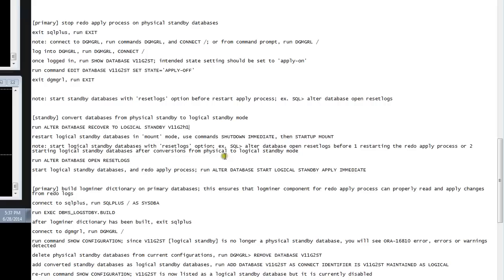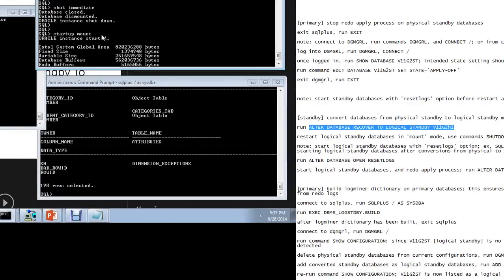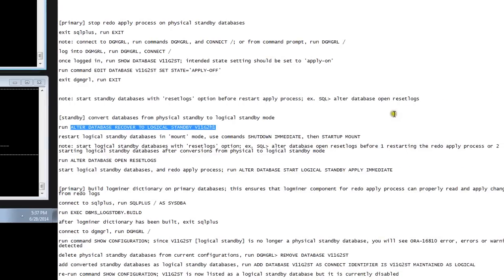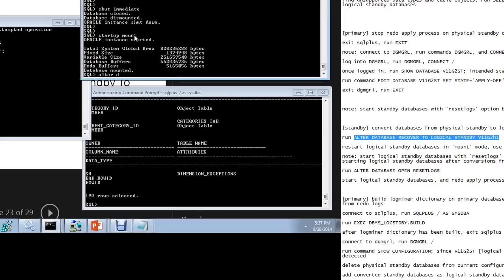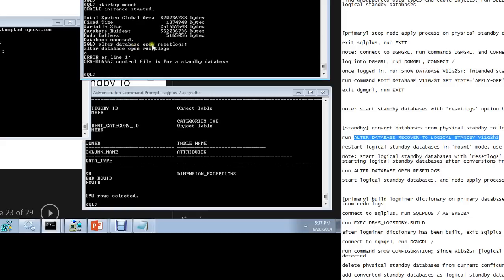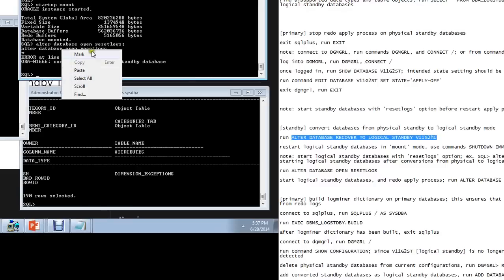So hopefully, okay, let's try it out. Copy this. I think that's probably why I have this open reset logs here. Yeah, let's do that. Let's start that with open resetlogs. Control-C for standby, whatever. Yeah, so this is probably not the right one. I'm not sure what I meant by this, but anyways, what I'll do is I'm just going to open the database.